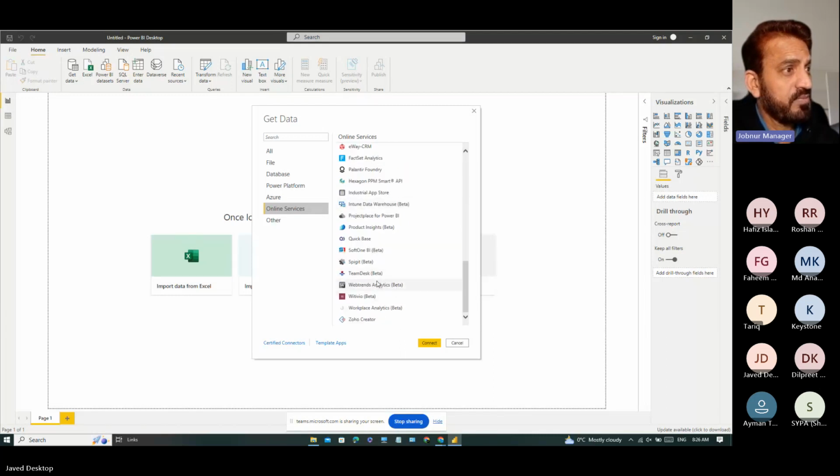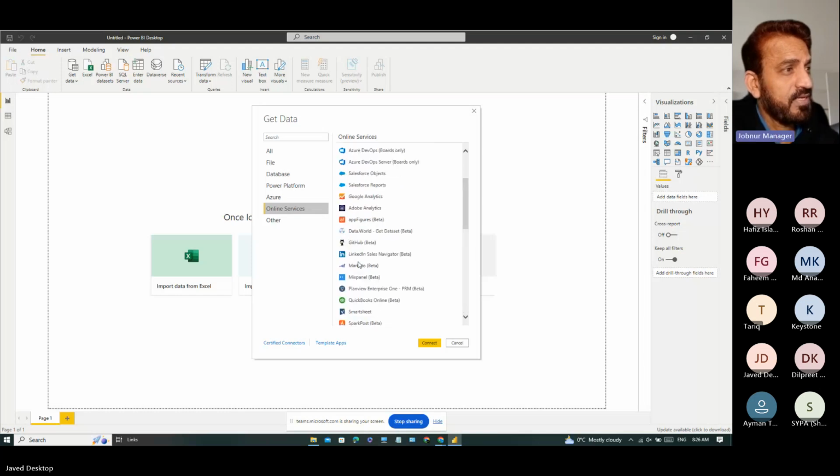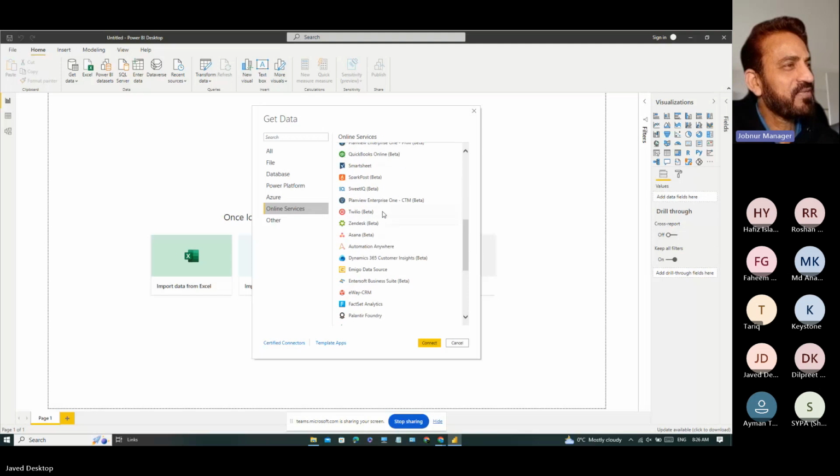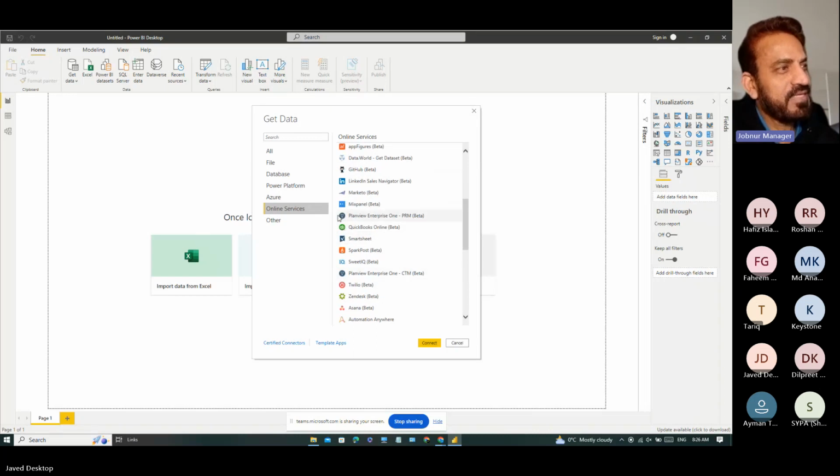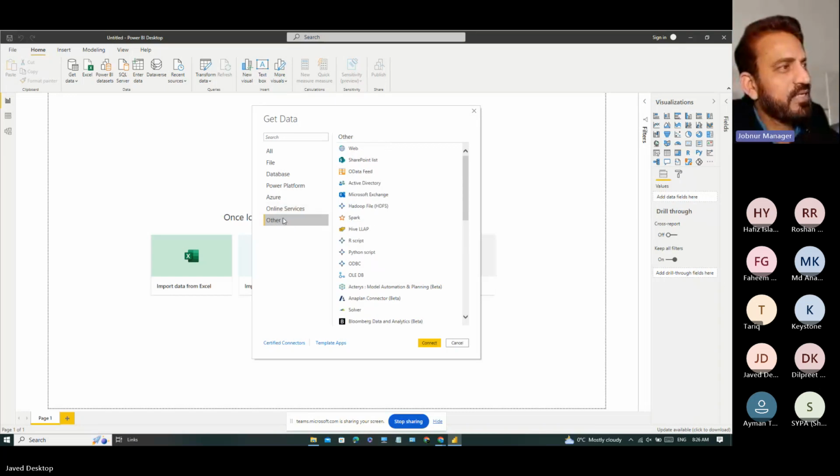Maybe you can try this one. LinkedIn? No, okay, don't try that. You can try it out. I don't know whether you have QuickBooks. Normally accountants use it, or if it is very personal finance management, then you can use QuickBooks. It's a very simple tool. You can try this one. Sorry, you can try this.